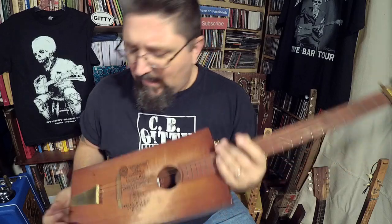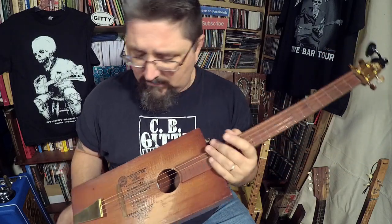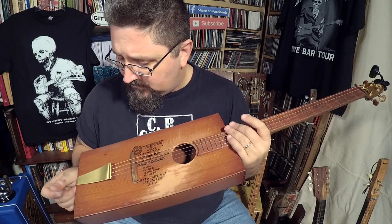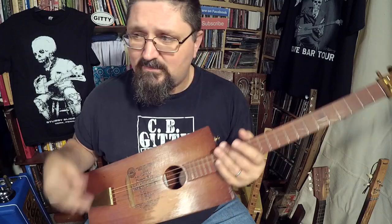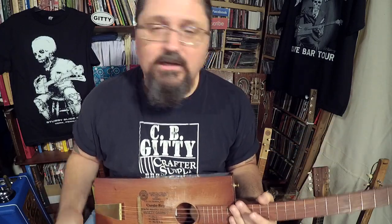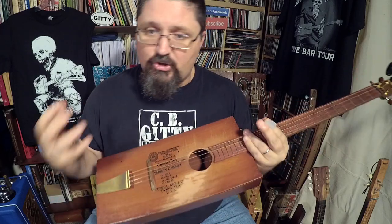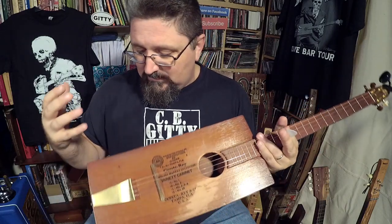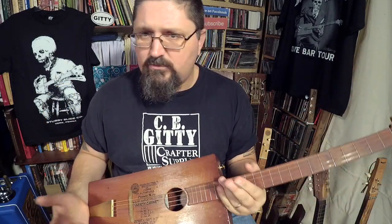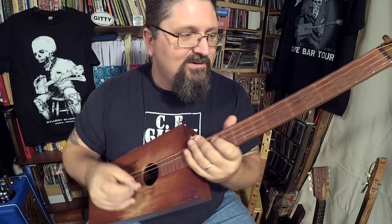Went out of tune a little bit. I keep very light strings on this guitar and it does knock it out of tune a bunch. Usually on my jug band songs I don't mind if it goes out of tune — it adds to it. The whole album is called Stay Primal. The reason it's called Stay Primal is it's about recapturing the grit, the acoustic nastiness of a cigar box guitar. So if something went out of tune I'd fix it. This song I try to keep in tune — you want it to be pretty.